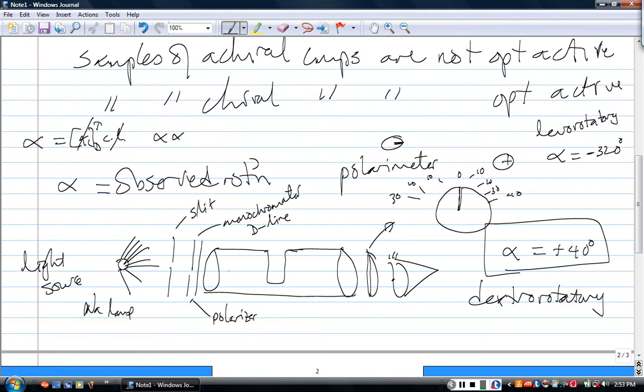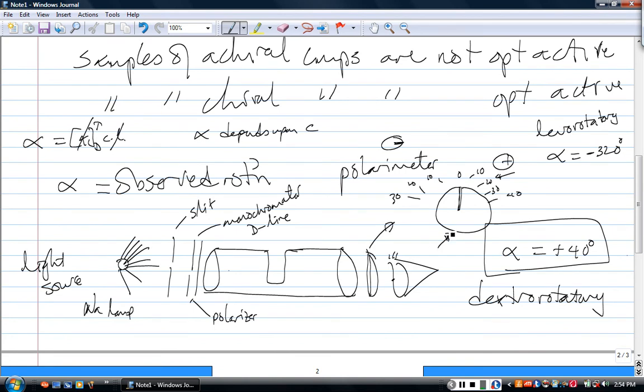So it means alpha depends linearly upon the concentration. So all I'm going to do is take my sample and divide its concentration by a factor of 2. In other words, I will make it half as concentrated. And then I'm going to rerun it in the polarimeter. So if I make it half as concentrated, basically doubling the volume by adding solvent, what I'll find is that if it were plus 40, the alpha value will now drop to plus 20. In other words, my new bright spot will be here. But if it were minus 320, then my new bright spot will now be at minus 160, right? And minus 160 would be somewhere here.